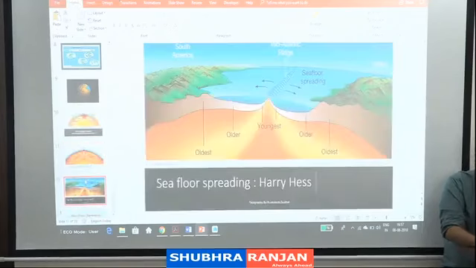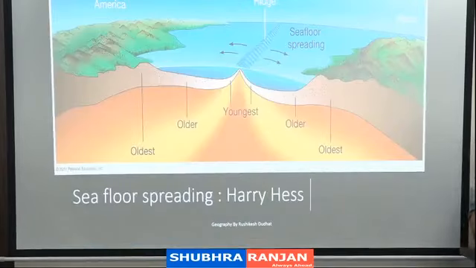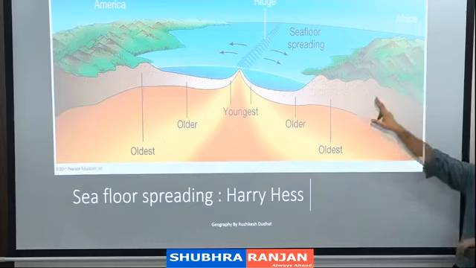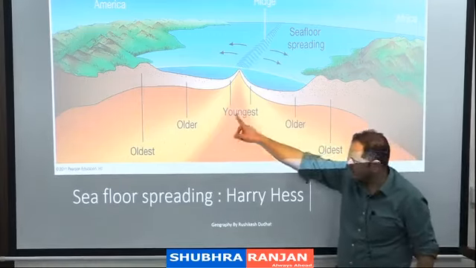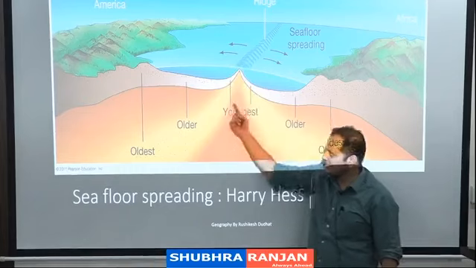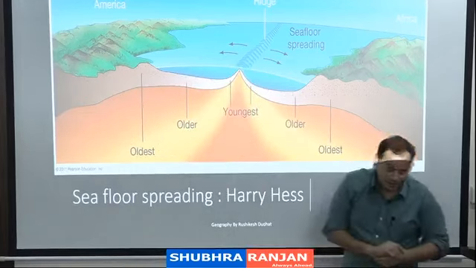So I guess we have seen till here. So this is the seafloor spreading of Harry Hess. Paleomagnetism we will deal with separately, because there is a separate short note on it. So this is how the seafloor spreading is occurring, and again, you will understand why I have written youngest, older and oldest. Because the new rocks are being created here while the oldest rocks are being destroyed at the margins of the continents.